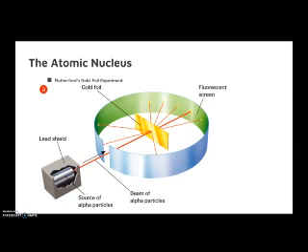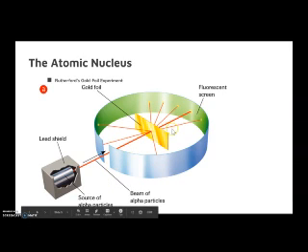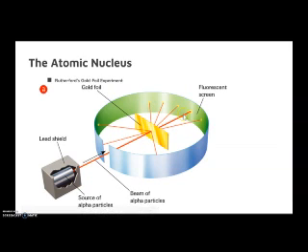Okay, so this is basically what the experiment looked like, with the red parts being the alpha particles. They either went straight through, most of them did, which is this dark red line. Some of them were deflected slightly, and some of them were even deflected almost right back, and that was very, very surprising.